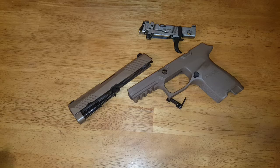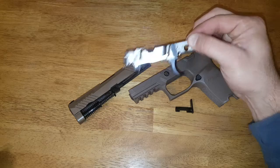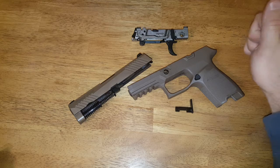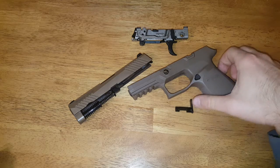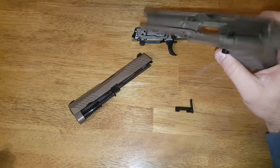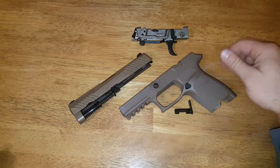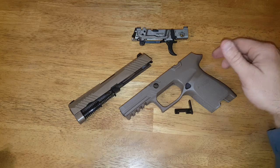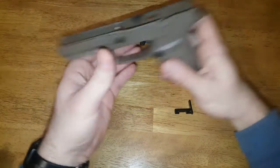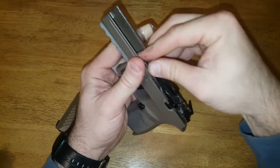But that's why I think the Sig really rises above the competition, solely because of this. The gun's reliable. It meets every other benchmark out there for a striker fired polymer pistol, and you have a frame that you can stipple, you can chop up, you can do whatever modifications you want to it, and it doesn't hurt the resale of your gun because you can just go ahead and buy a new grip module. No big deal. The gun shoots great. All the Sigs come with night sights, which I love about Sig, that they put night sights on all their guns from the factory. It's pretty awesome. So I'll go ahead and put this together real quick.